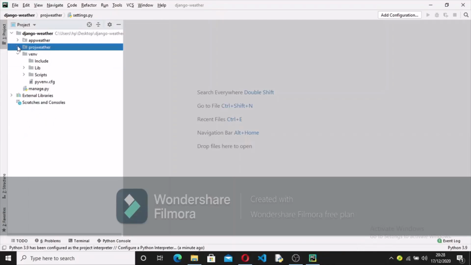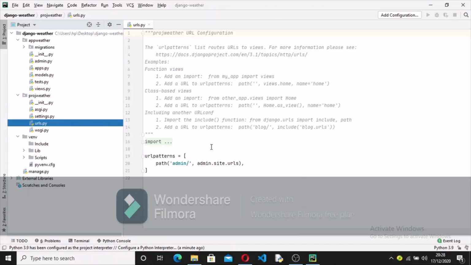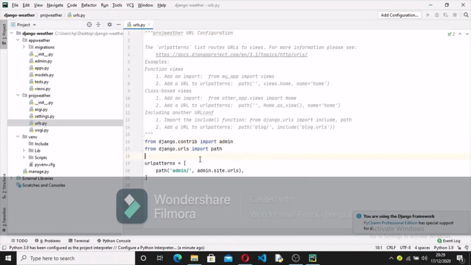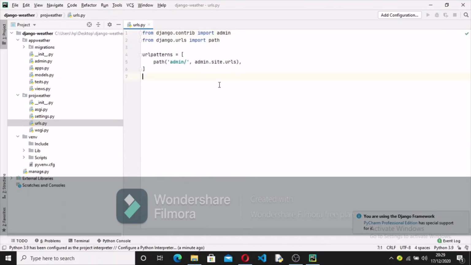So what to do next, if you look in our project folder, we have urls.py, which we are going to be using. So we want to open up that now, urls.py. So you see what we have. We have our path for our admin. Let's clear this up so we can save that.